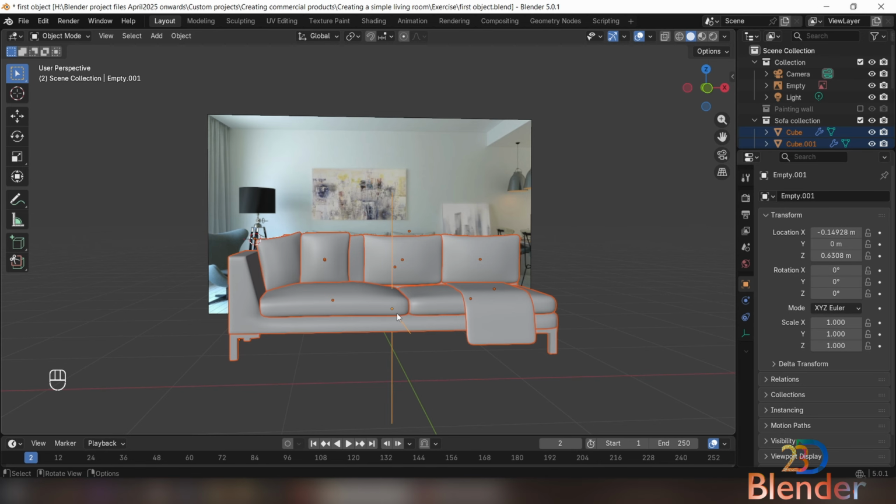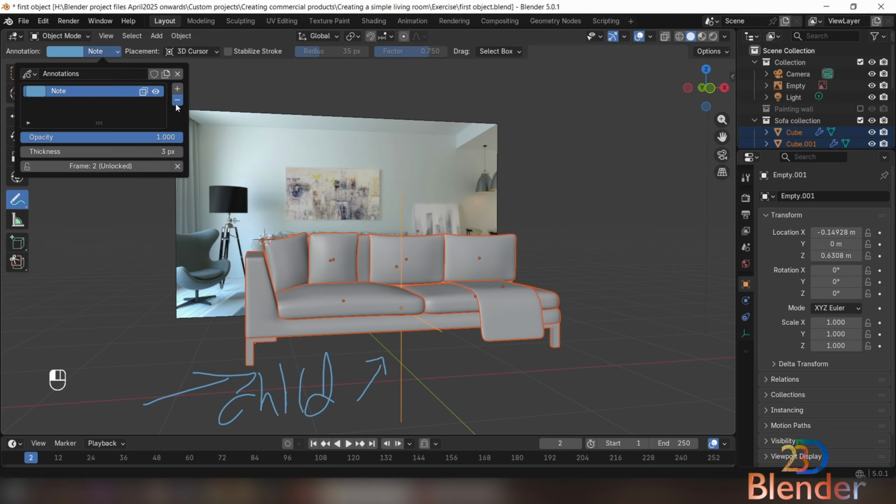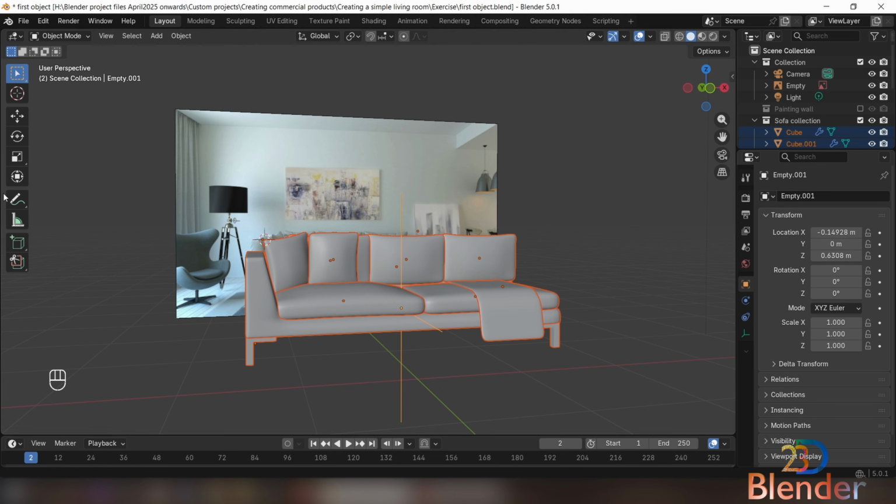It's basically a simple relationship. If we make all of these parts children of this empty, this will become a parent. So wherever this parent goes, these child objects will follow along. That is why we need to parent it.